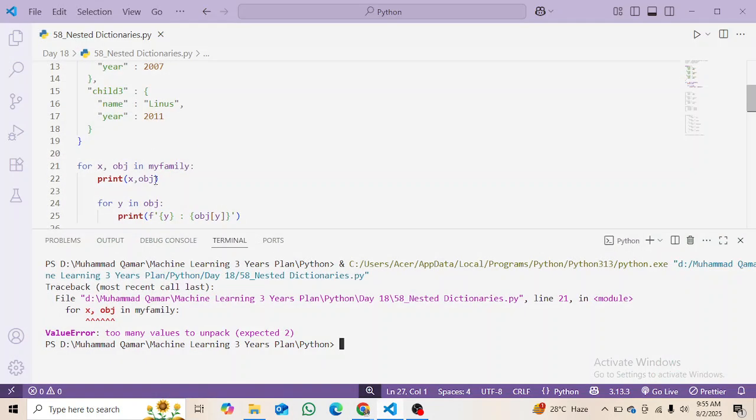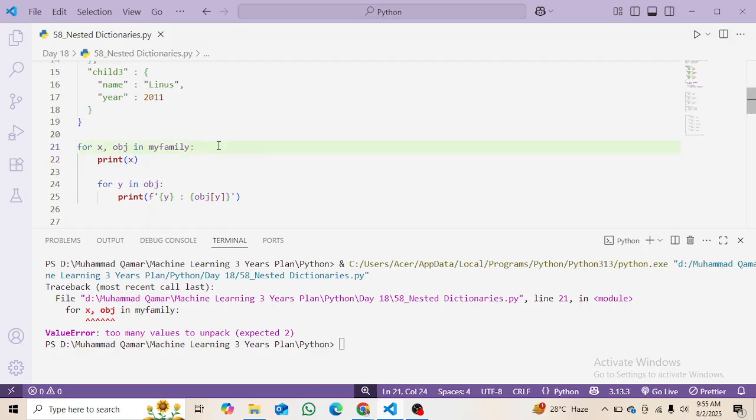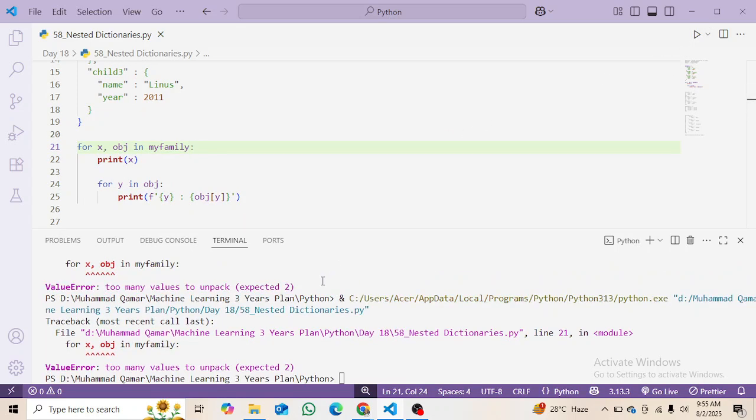We are not going to print this object, right? Just print the X, and after the X we are going to print the values of the object. Too many values to unpack, expected two. What does it mean? X in family, line 21 here.